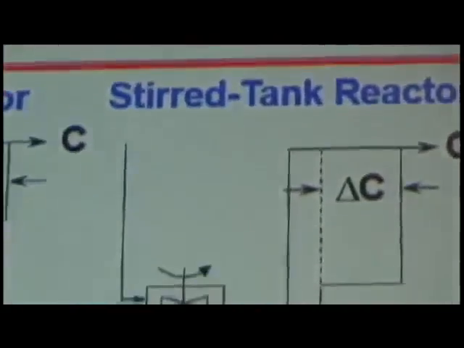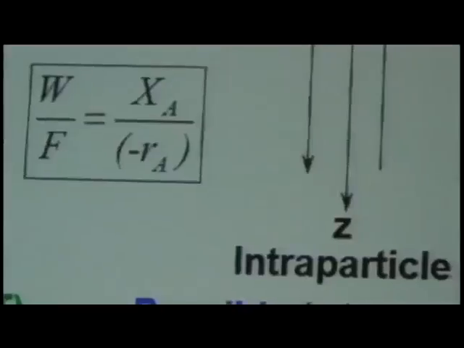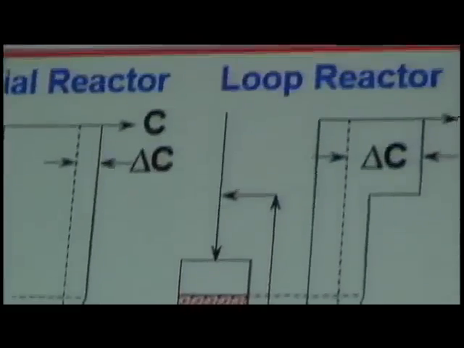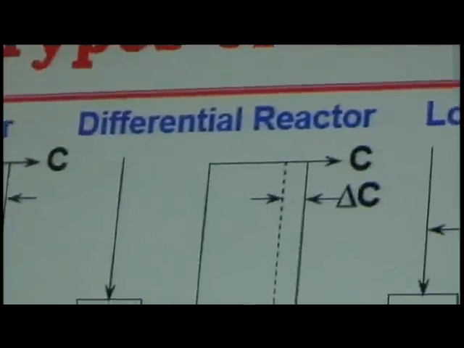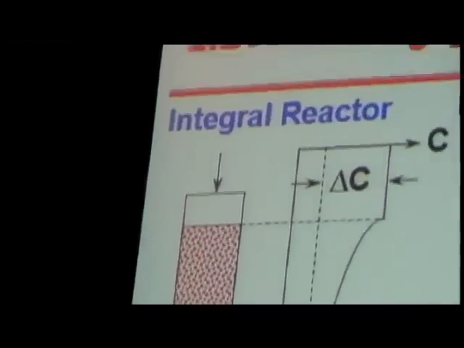All right, now what I want to do is step back a little bit from that and do a little review of the main types of laboratory reactors used in practical applications. In general, they can be broadly divided as shown here. We, of course, have integral reactors where we have a significant change in concentration. We try to aim for plug flow behavior. And in this case, it's possible to have a significant change in concentration from the bulk to the surface, and also in the actual particle itself, which we just saw in those examples.